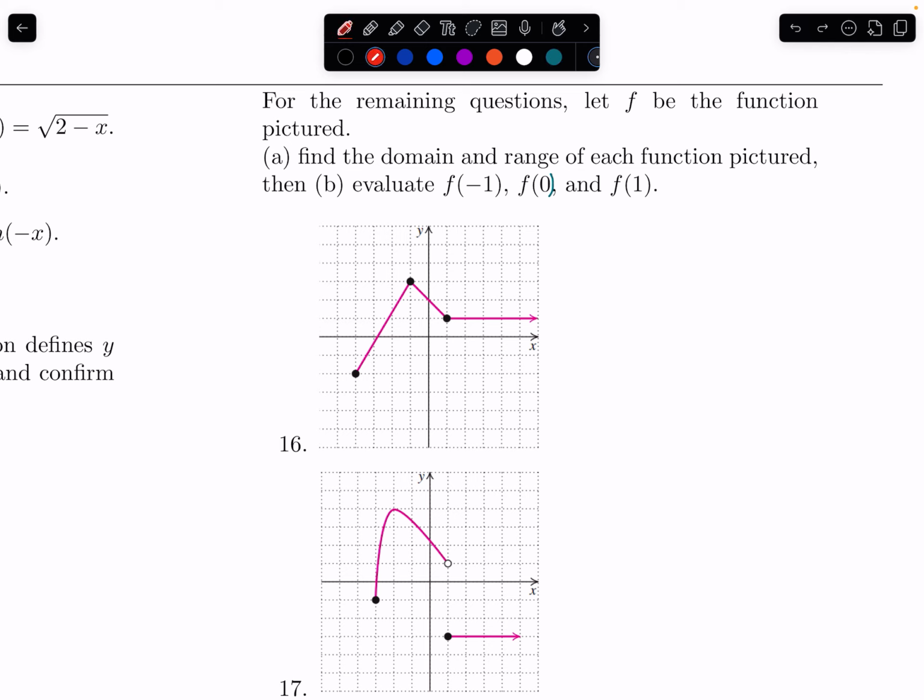Let's stick to colors here. So let's do all domains in red. So domain is anything that's possible x values. So looking at my possible x values, it goes -1, 2, 3, 4, up to -4, right? That's the smallest. And then after that, it goes to the right forever. So from -4 onwards to infinity.